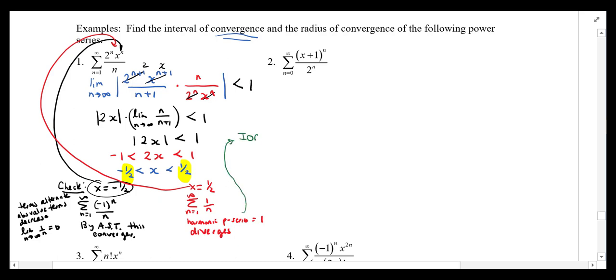So the interval of convergence, which I call the IOC, is actually the value of negative 1/2, but I'm going to put a square bracket around it because negative 1/2 also converges, so square bracket, and then a round bracket at the 1/2 because at 1/2 it diverges. Okay, so that, my friends, is the interval of convergence. And if I'm looking at the radius of convergence, well, notice the center here is at 0, so hopefully you can see the radius of convergence. And do you know the short form for that? Yeah, I should have just said ROC, right? Radius of convergence is just, yep, 1/2.